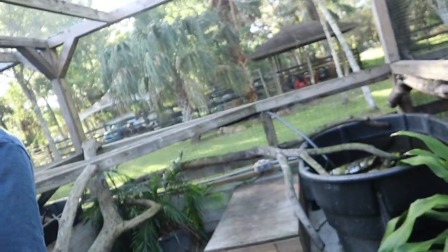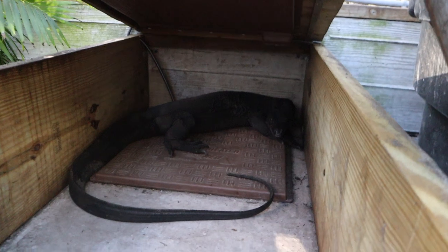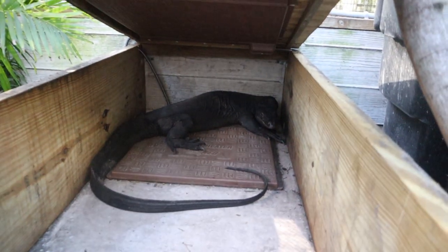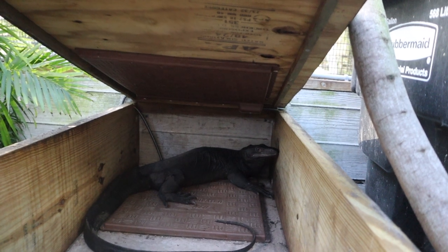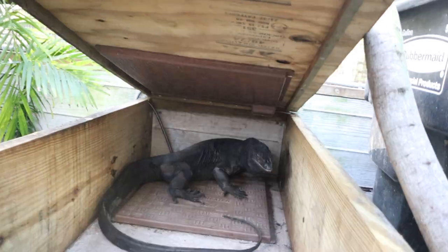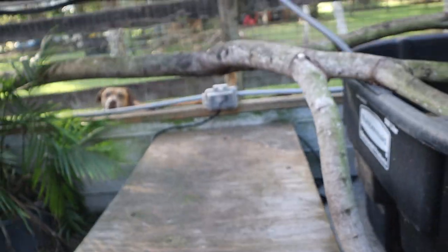Now, is this that big black dragon? Yeah. Well, I tell you, that's not no small lizard, everybody. Look at that. Now you need to see him stretched out. He's such a beautiful boy. He's a solid 6 foot. He's quite big when he's spread out. Hi, buddy. Oh, you coming out? You sizing me up, huh? A little defensive. It's okay. Let's see if he comes out.